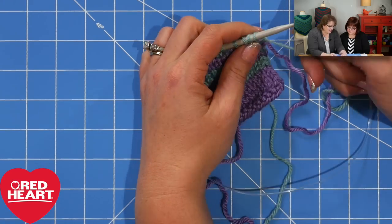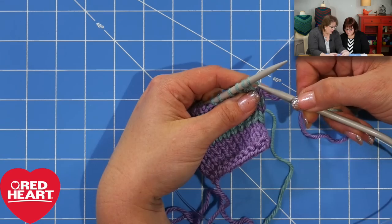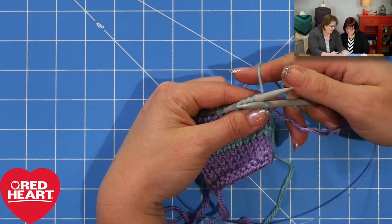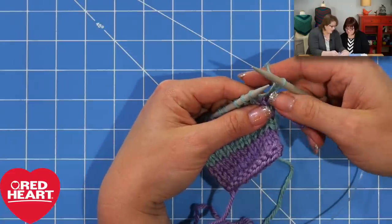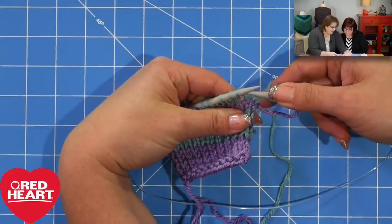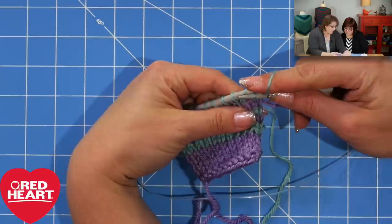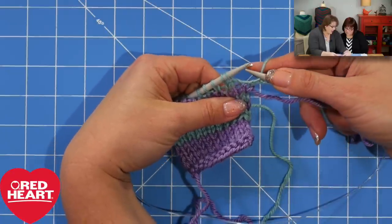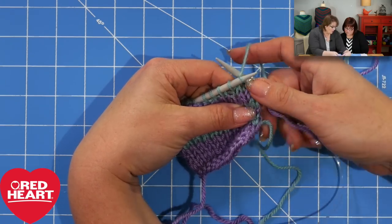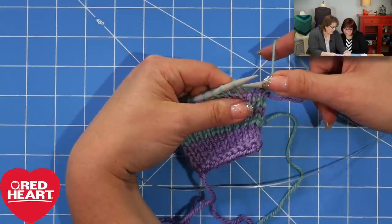Because it's easy, here's the deal. That back leg wants to be knit right now, so let's knit it. We're just going to go into the back leg and knit it. What that does is place it correctly, and now that stitch is correct. So we could take it off, turn it around, and put it back on to let it be perfect. See how that looks perfect now? Then we could just knit that like normal.